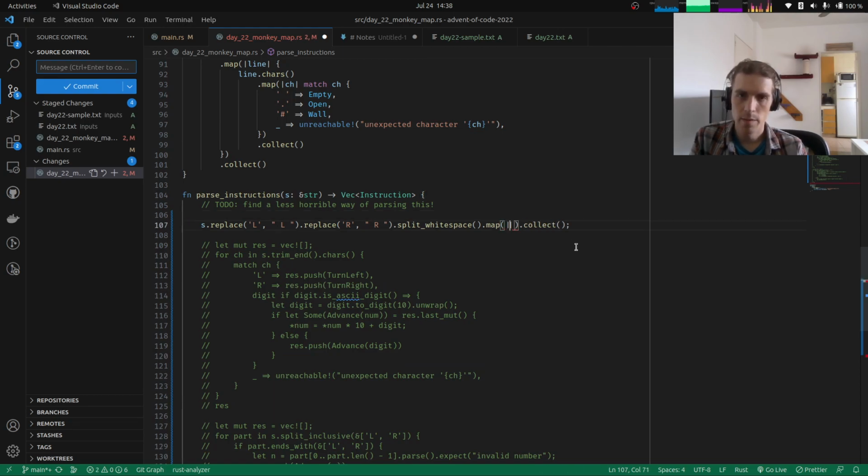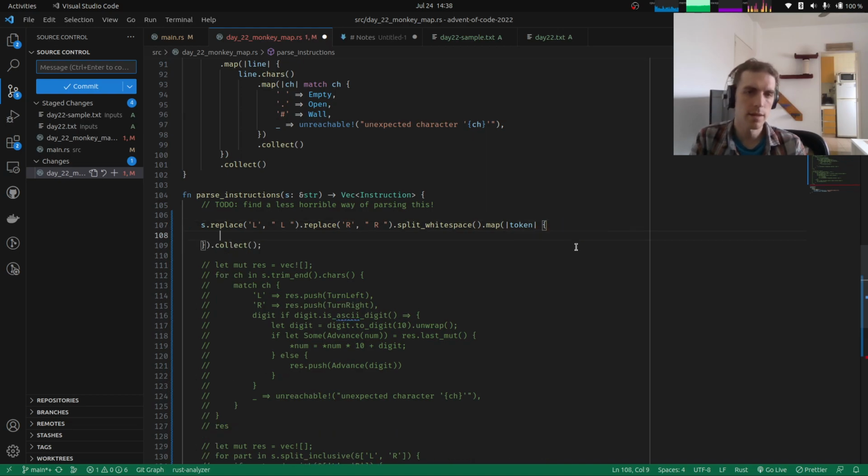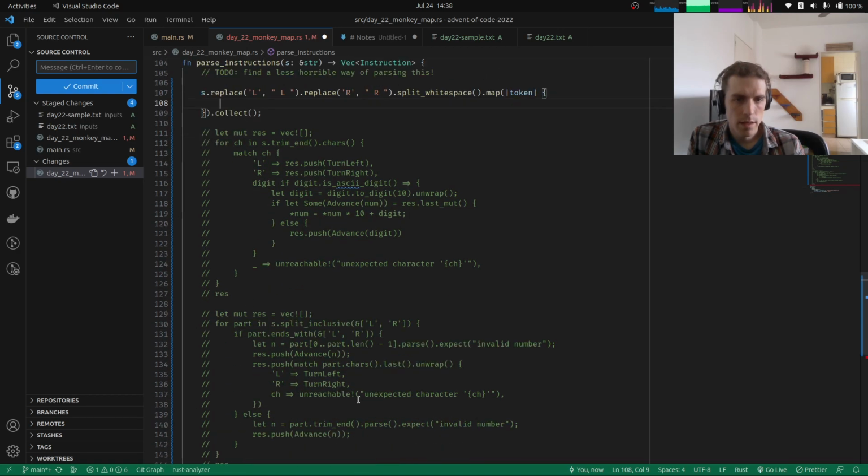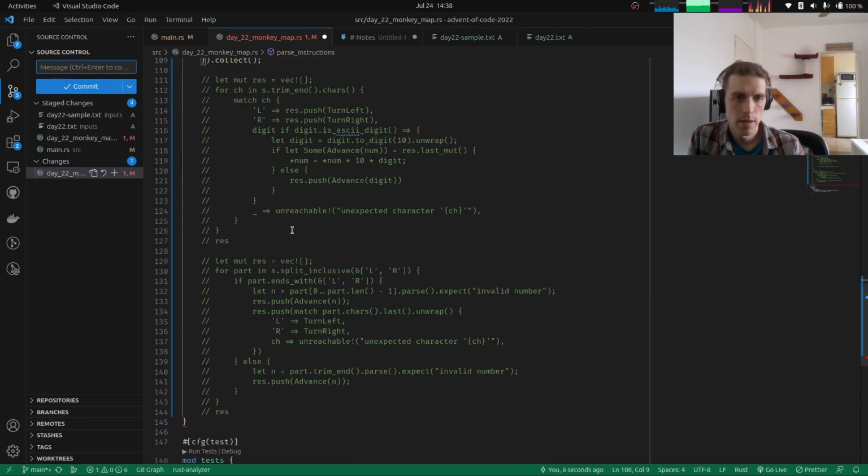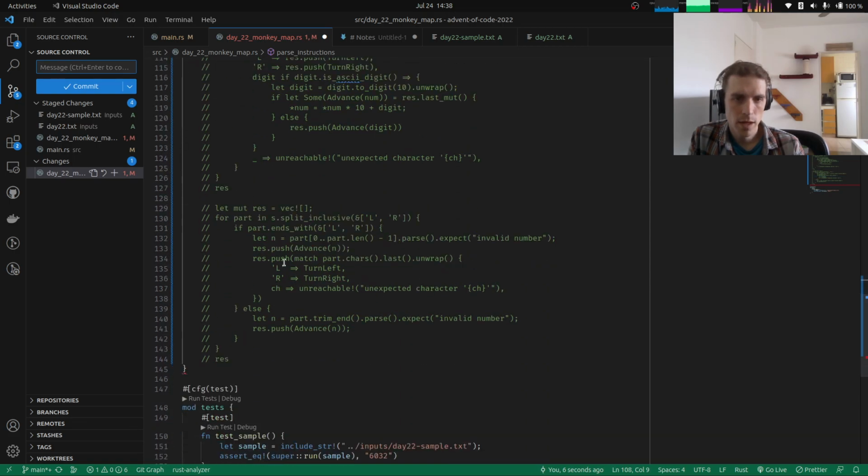Now we are mapping each of these things, which are substrings, or we can even call them tokens if we are fancy, like we are tokenizing. We are going to do something similar to this match.